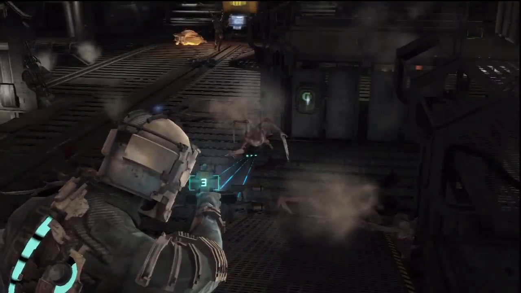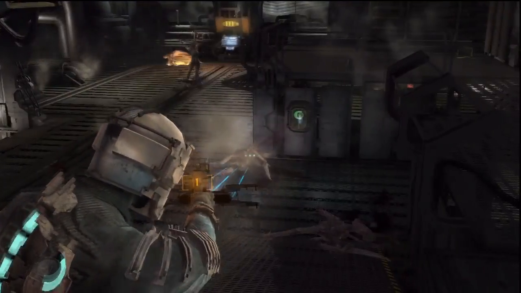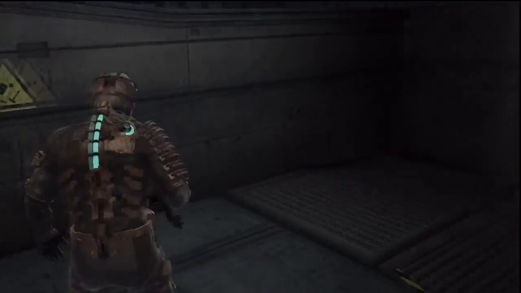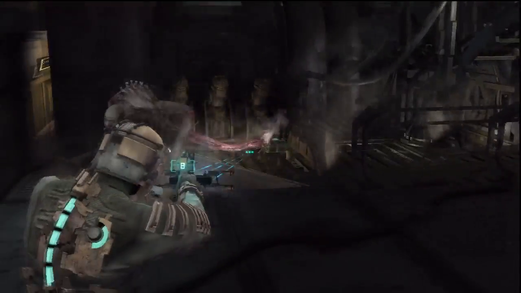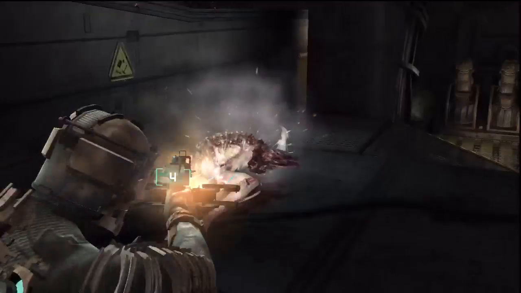Keep my distance. Make sure you shoot out their legs first, makes them slower. A lot easier to take out because then they're not running around. And then, oh, look. Got one freaking leapers, man. Something crazy.